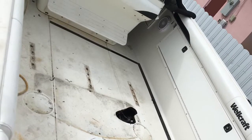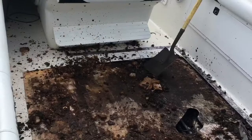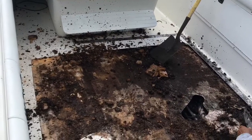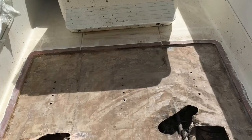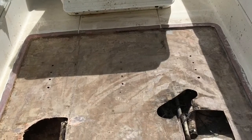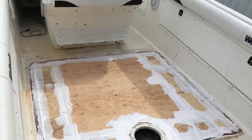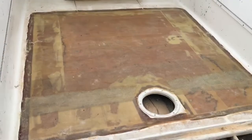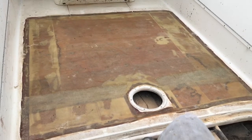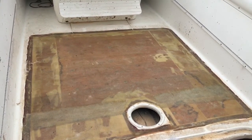We started off by removing the first layer of fiberglass and all of the rotten foam. We ground the perimeter area, cut the marine plywood, laminated it to the boat, filled the gaps, and laminated the top to finish off our floor.